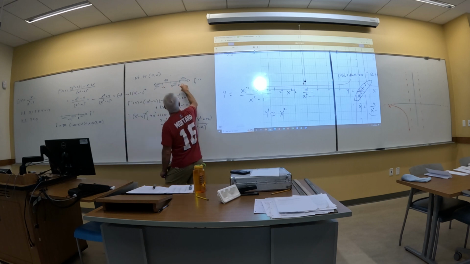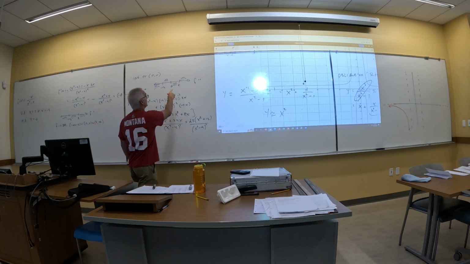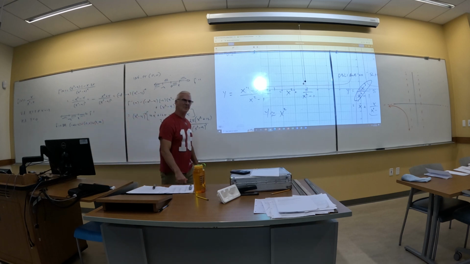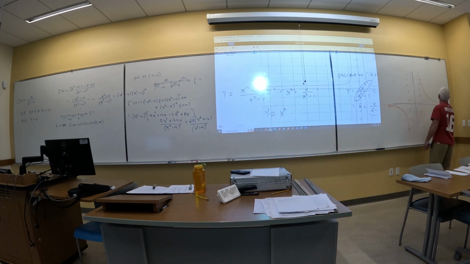Now, what about between here and here? Well, actually, let's do the other side. To the right of 2, I am decreasing, but I'm concave up. How do you do that without crossing? How do you do decreasing and concave up? Do you remember we talked about this before? When the first derivative is one sign and the second derivative is another sign, I have one more section, the in between. Tell me what's happening in here.